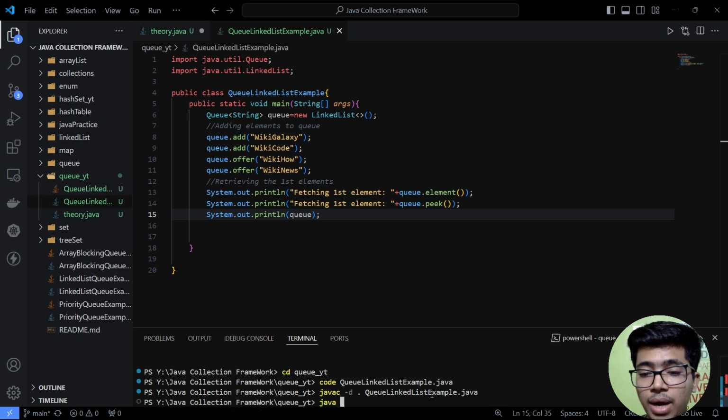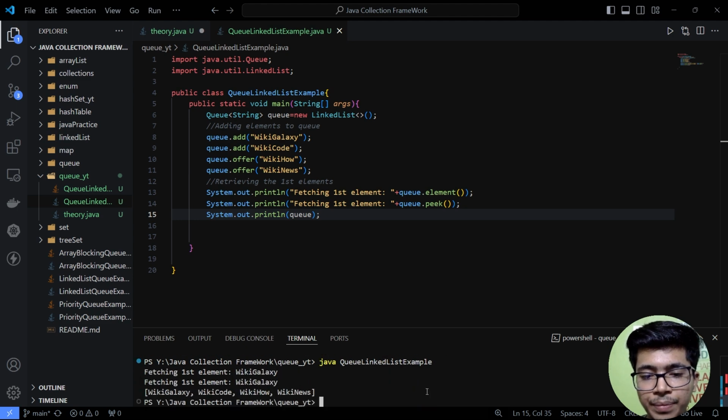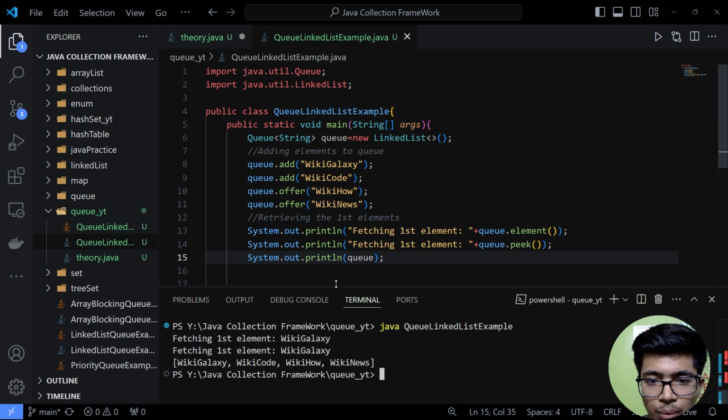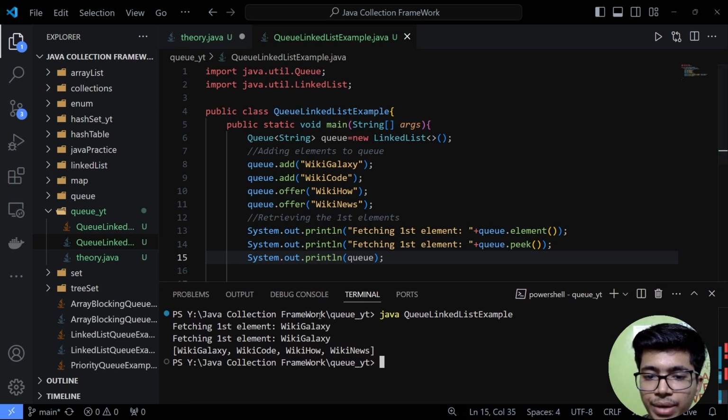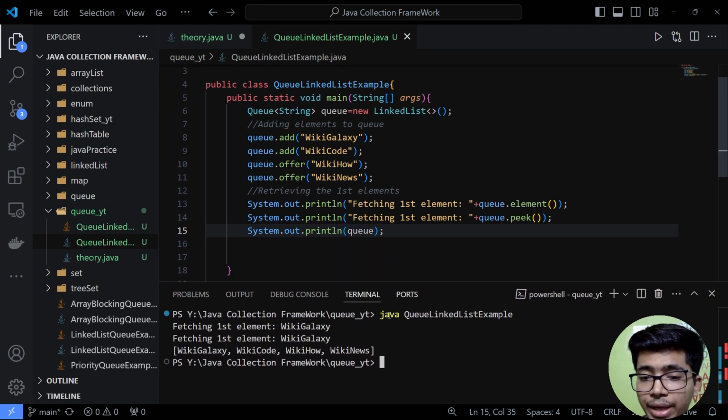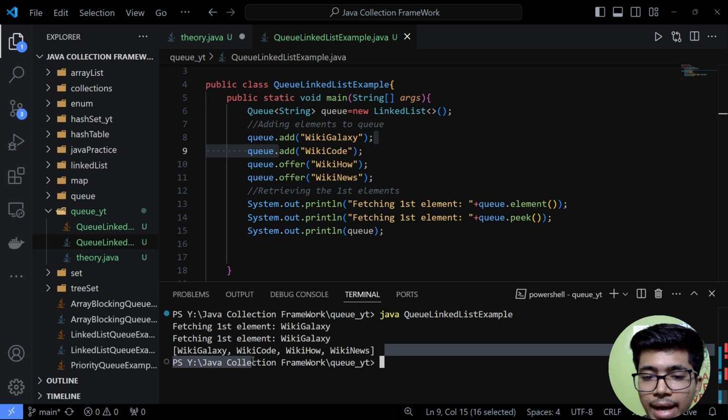And now we'll be running the file using java kiwi and the file name. And now you can see that we got the fetching first element. Our kiwi.element method returned the first element, WikiGalaxy, and kiwi.peek also returned the first element. And this is our entire queue.